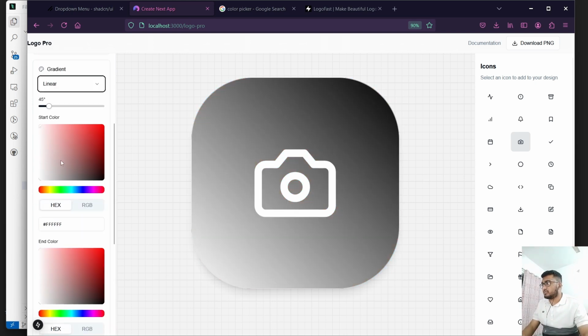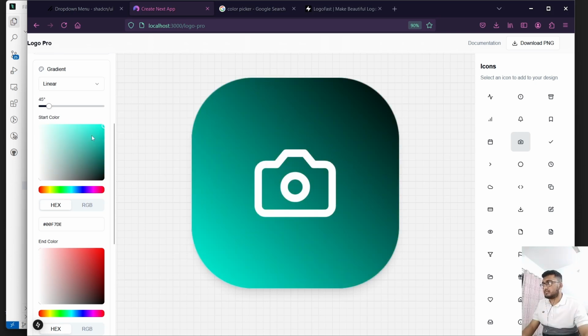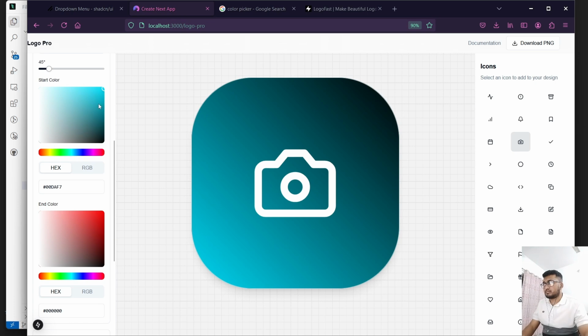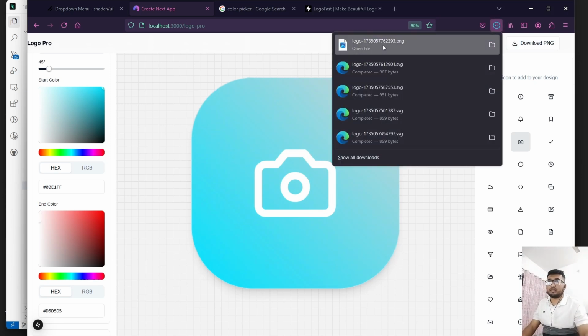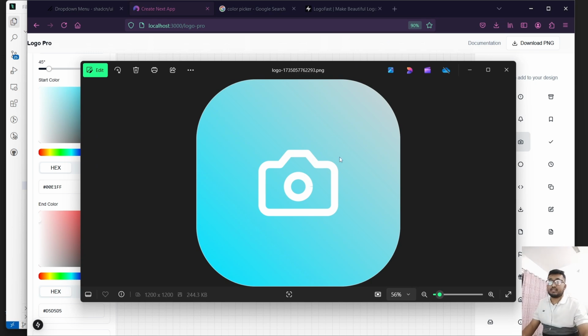What type of color can I do? Let's try green. Let's try to download PNG. Let's see what it does. Yes, now it has successfully downloaded our PNG file, and now it's working.